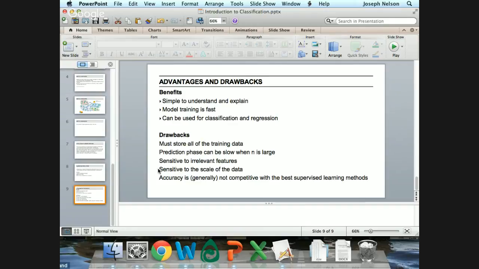So let's talk about some benefits and drawbacks of k-nearest neighbors. The first benefit is that it's pretty easy to comprehend, right? You just have a bunch of points. How close out of sample points are to the features in our sample points is what we say the grouping is. Second advantage is model training is super fast because it uses basically all of our data set and plots those 100 survey people, right?